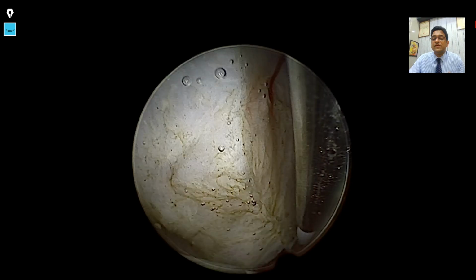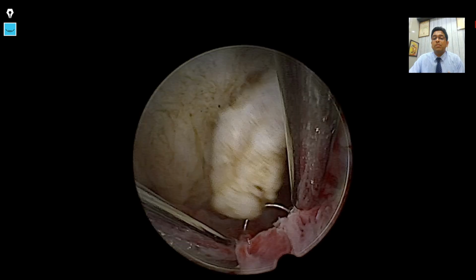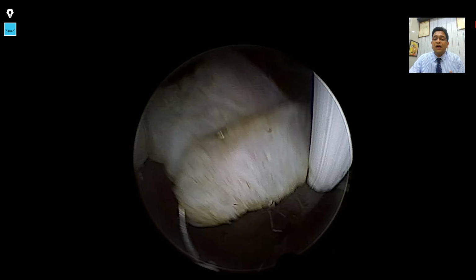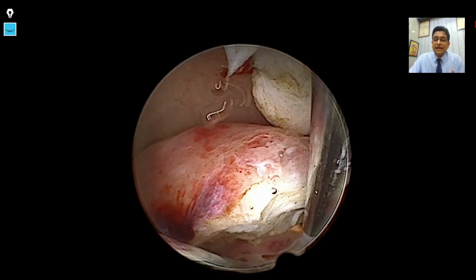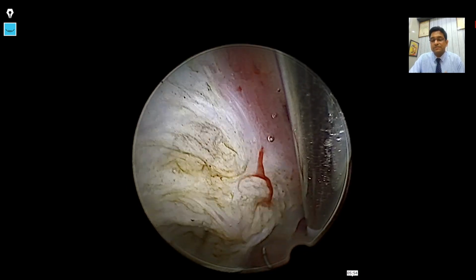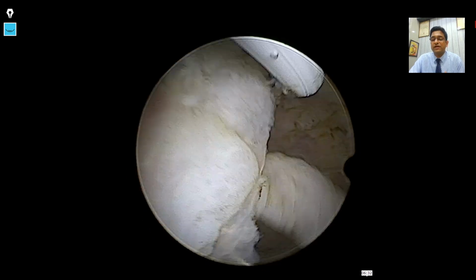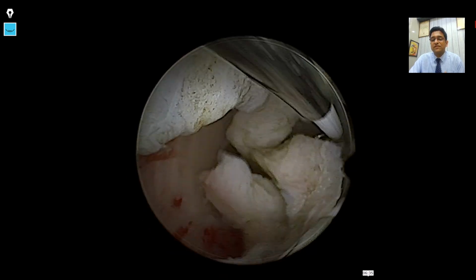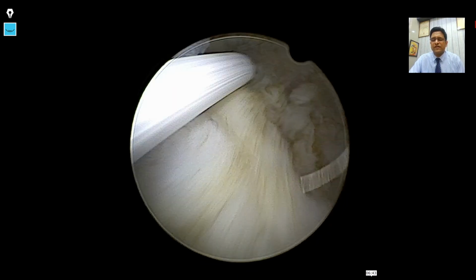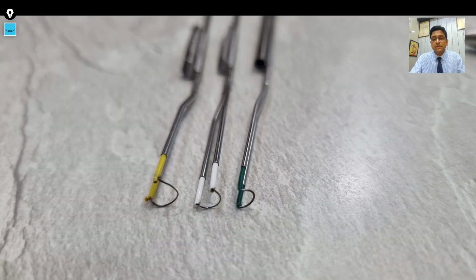This, of course, comes with the slight disadvantage of having to dilate the cervix. But with that, I get the advantage of being able to perform a faster surgery with less chance of fluid overload and a quick in, quick out procedure. So, that is how we are able to remove most of the fibroid. And here you can see I am at the base of the fibroid, and the fibroid chips have entirely been removed.